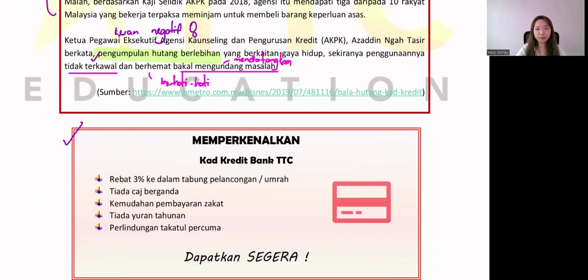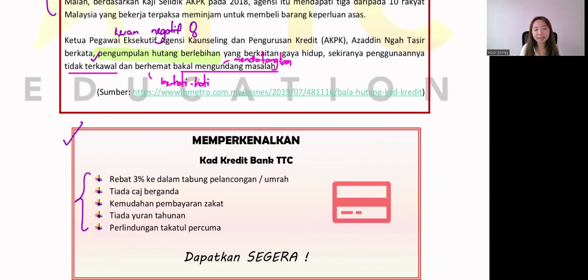Very good thing. Look at this. This is the introduction. It's not about the reasons why you should apply for the credit cards. No, this is iklan. Exactly. This is the iklan telling you the introduction. But still remember that you will need to use all the information. So what you could say is, either you use it in the huraian or maybe you include it in the pendahuluan or maybe in the penutup. Everything here, they give you an introduction: tiada yuran tahunan, perlindungan takaful, kemudahan pembayaran.